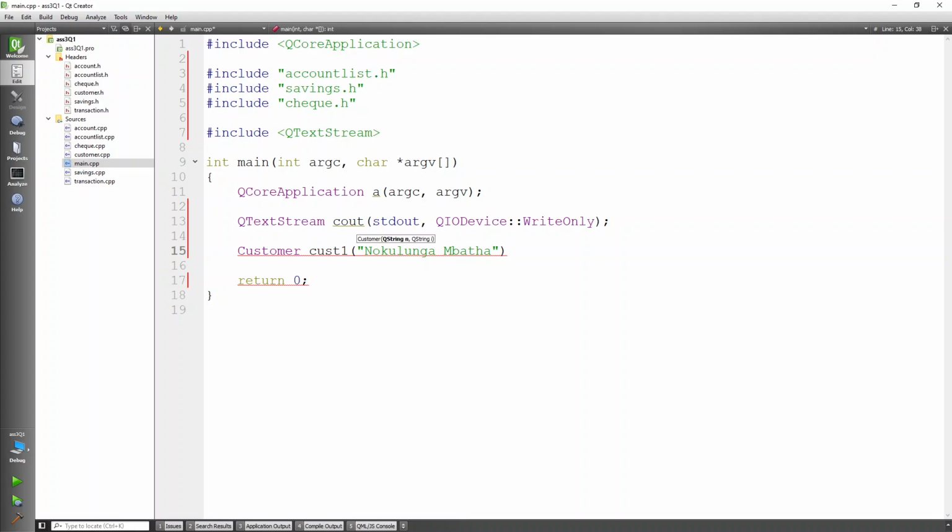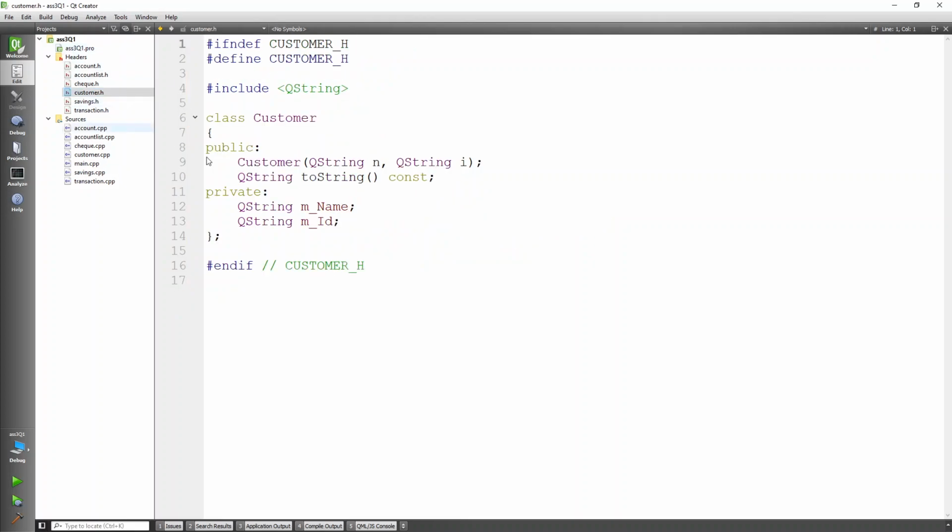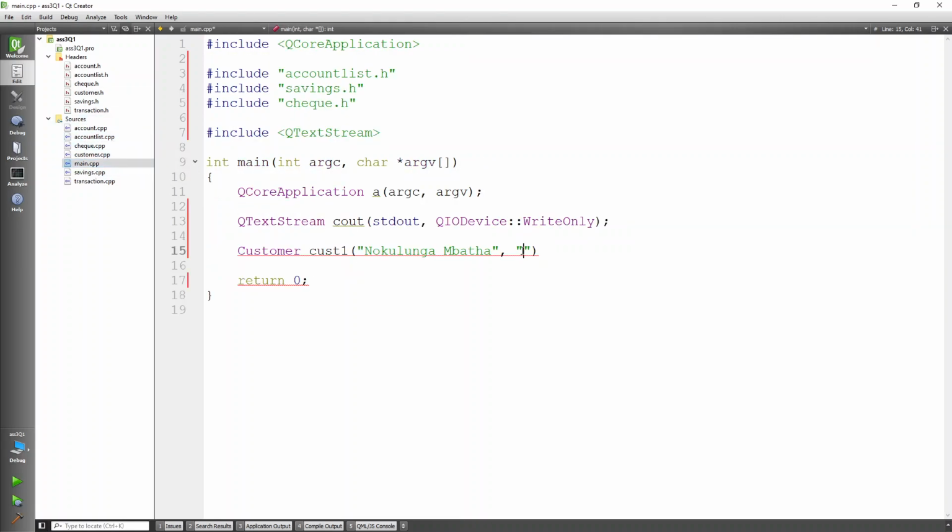If we look at the customers table, we've got our name and we've got our ID. So I'm just going to create a generic ID, and the generic ID is going to be 98829. Then all we're going to do is create 4 customers like this.